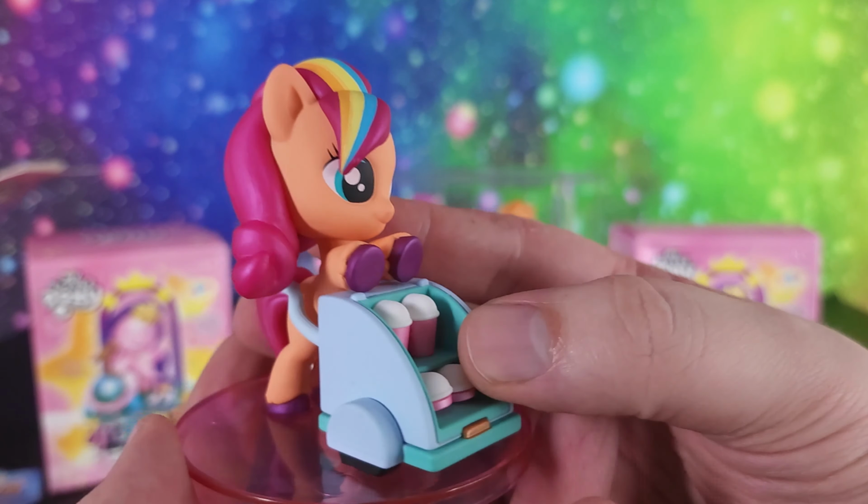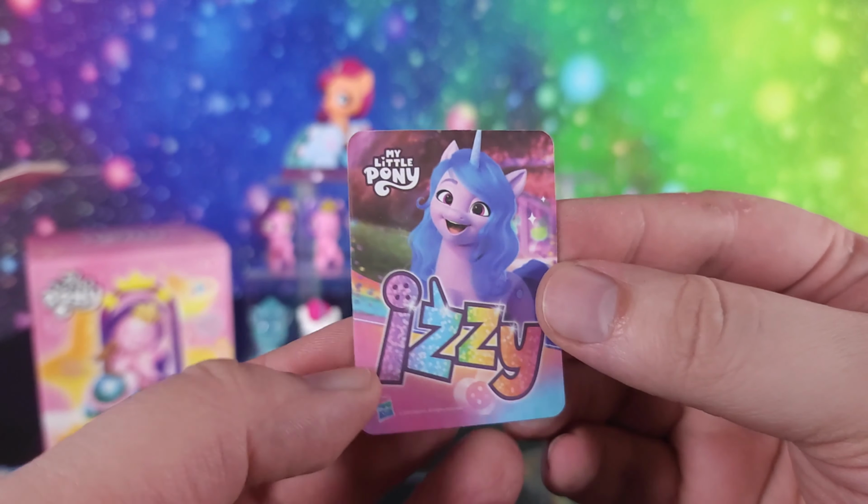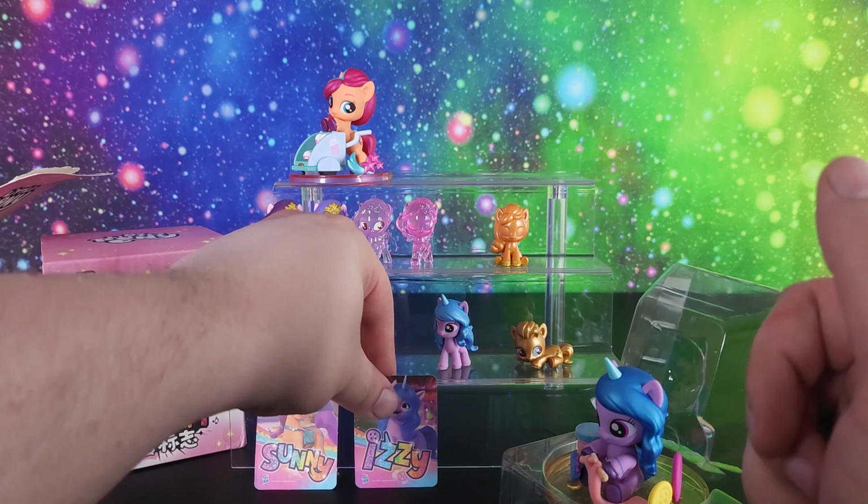All right, let's see who's in the next package. Let's go ahead and open this one. It looks like you just open it like this. Oh gosh. All right. In the comments, tell me who you think it's going to be. Who do you think it is? It's Izzy. Oh my gosh. We have Izzy. I'm so excited to see this one. Get the little card out. Here is Izzy's card. So cute. And then here's Izzy, and this one is amazing.